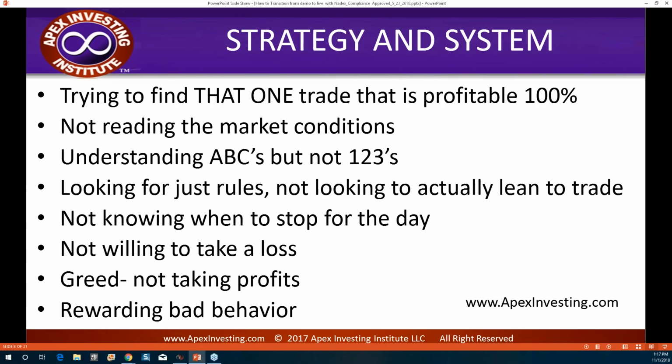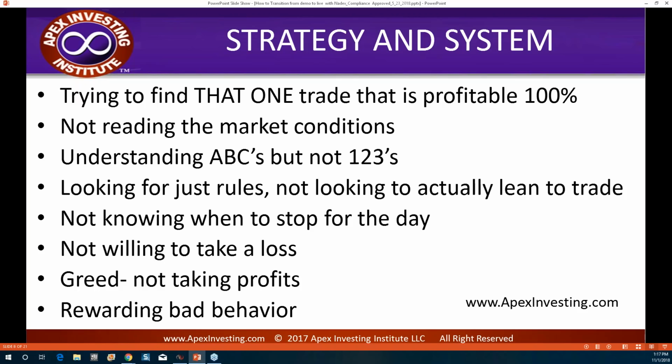So you have to be willing to take losses. You can't stop just because you had a loss. You stop when you reach your set numbers. And you also can't be greedy, right? When you're up in profit and the market has reached your profit target, take your profits or lock your profits in, or move your mental manual stop up to protect those profits.